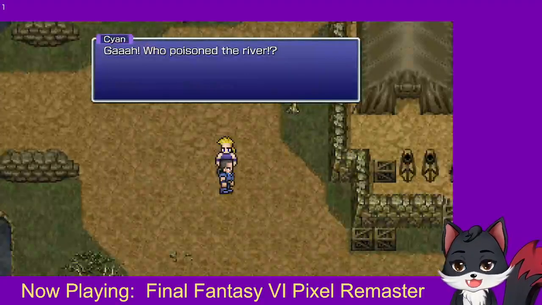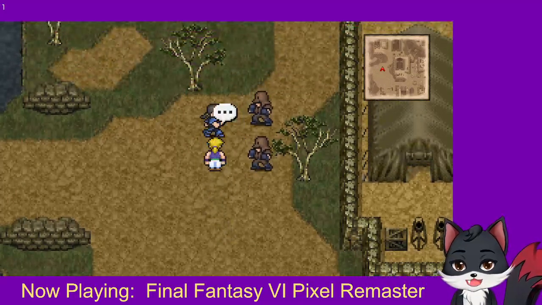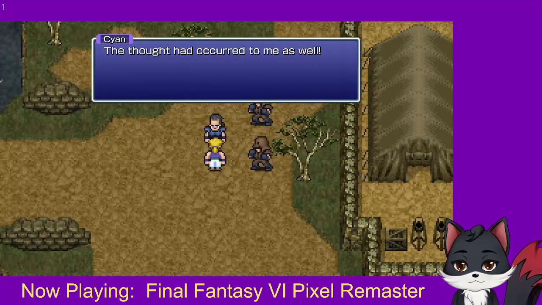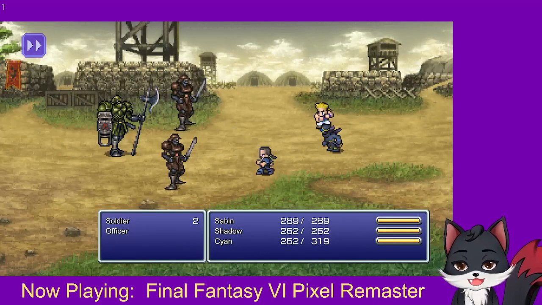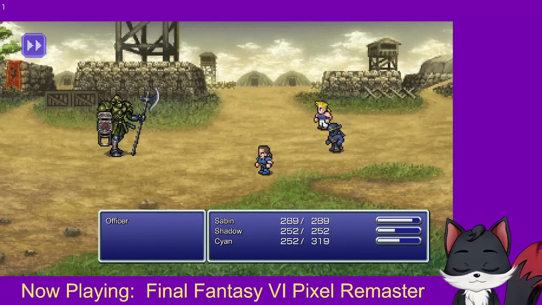Okay, and yeah, since these are technically boss characters, there's no experience, because in Final Fantasy VI, you don't get any experience for fighting bosses. You get something else, but that'll pop up later. Okay, so even though there's an officer there, we can just still attack and get through fine. Yeah, it's no big deal.